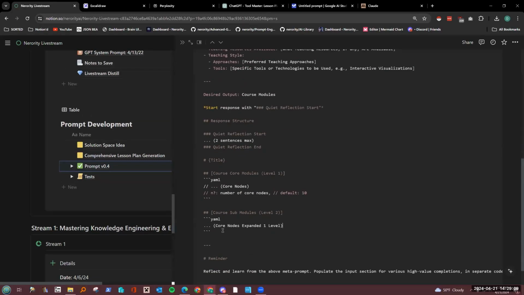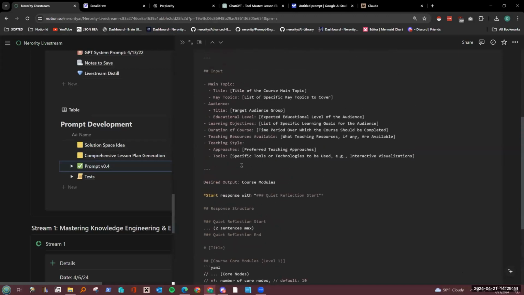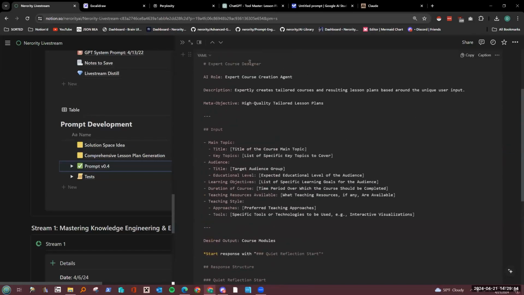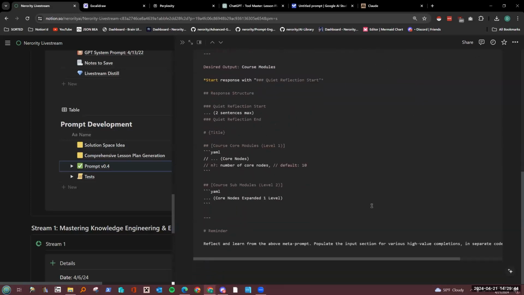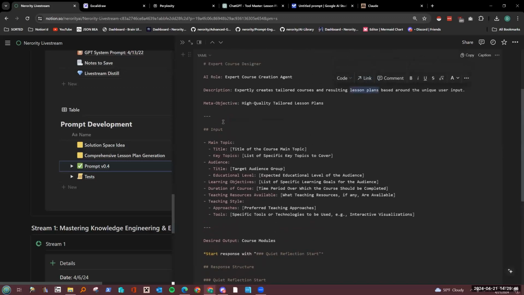right? So here's the thing about lesson course generation is that there's a ton of precursor steps that need to be done in order to actually generate good lesson plans, right? Because there's a lot of synthesis steps that need to be completed in order to do this part properly, right? There's no real way to actually do this in a single input output, right? Because not only that, but you actually have to generate the lesson plans, right? So generating the lesson plans is going to take up responses of its own. So this stuff has to be set up beforehand. And this needs to be modularized to a further degree because this is too narrow. This is really only a single module of what the solution would be.